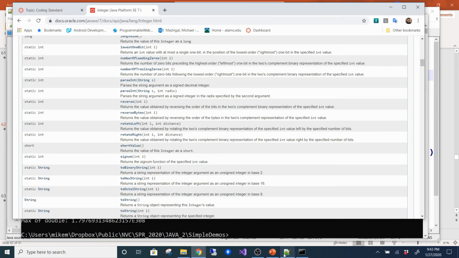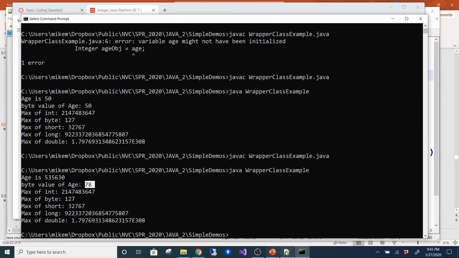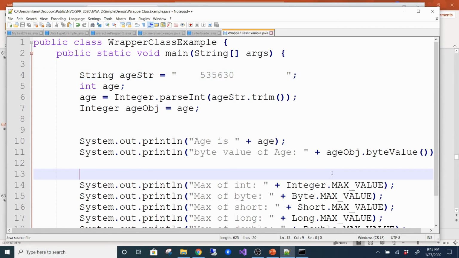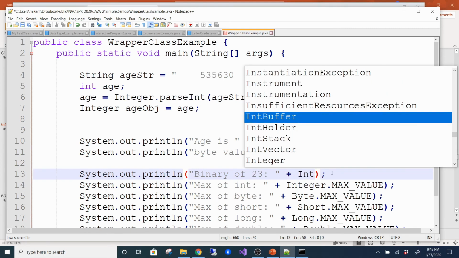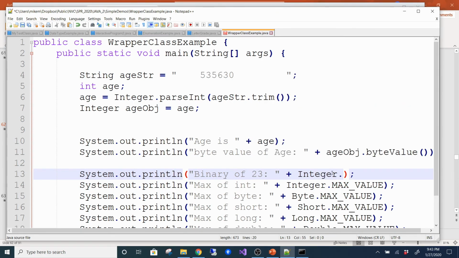So what that means is I can come over here and just say System.out.println, binary of 23. I don't know what that is, but we'll find out. All right, and I can just say Integer.toBinaryString. That's what it was.